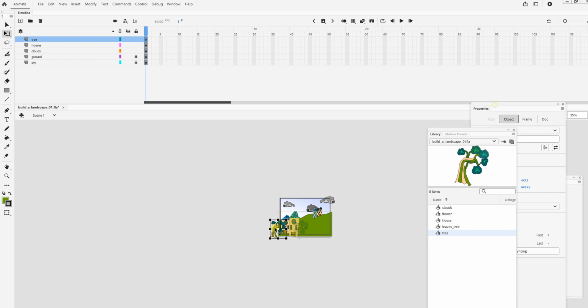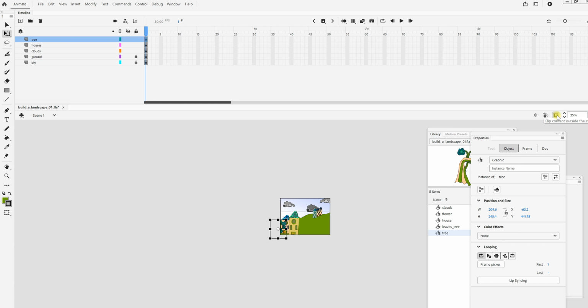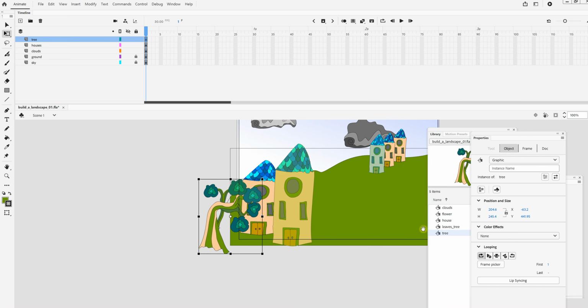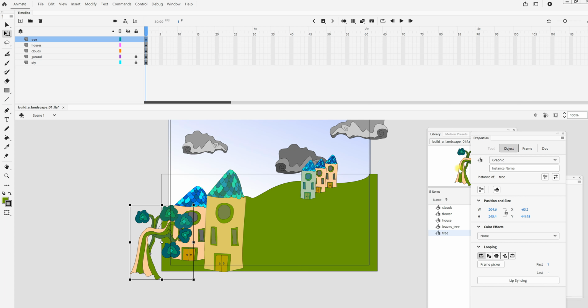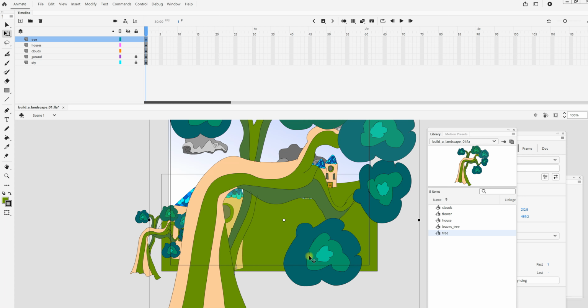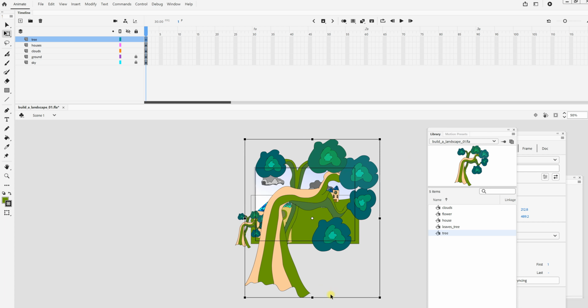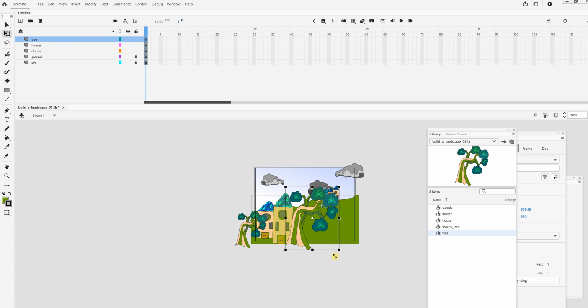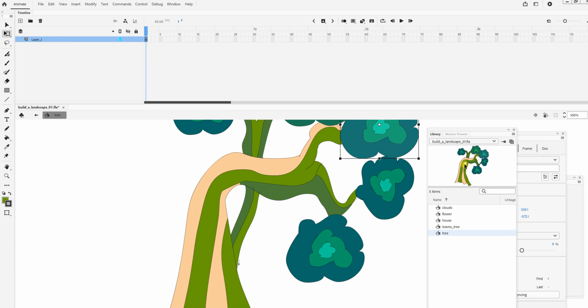That's off the screen, but I like that idea. And now Control plus, so I can zoom in on my landscape. You know, I don't like how big that's coming in. So here's what I'm going to do. Double click on this.